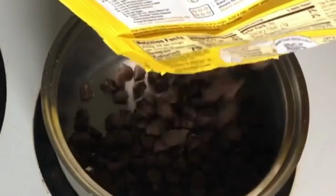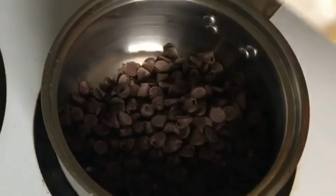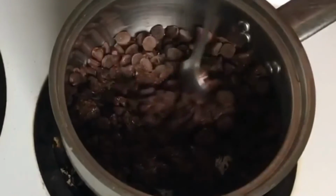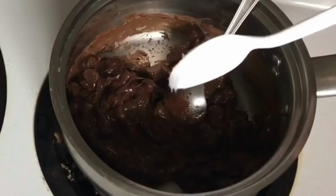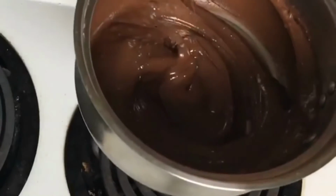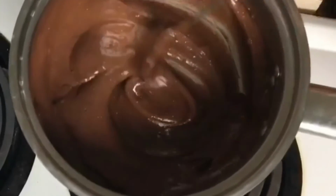Melt 12 ounces of semi-sweet or dark chocolate. Add in a teaspoon of coconut oil or shortening. Cool the chocolate. If it's too hot, it will melt the balls.